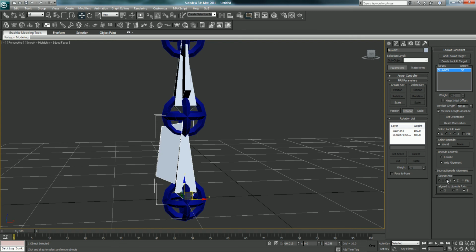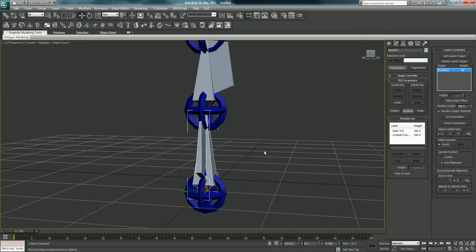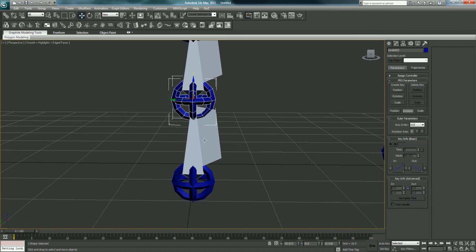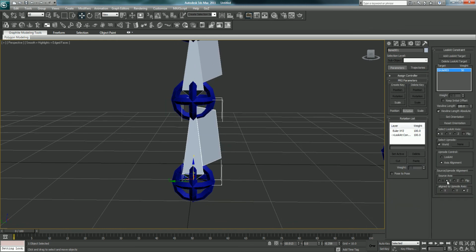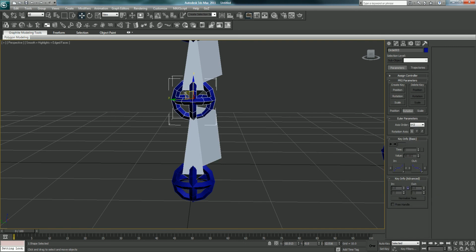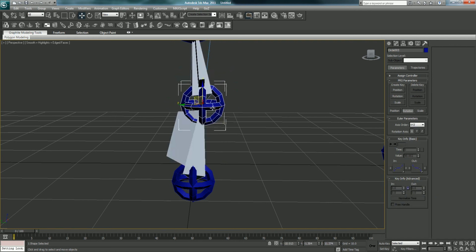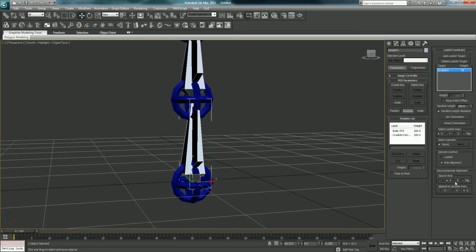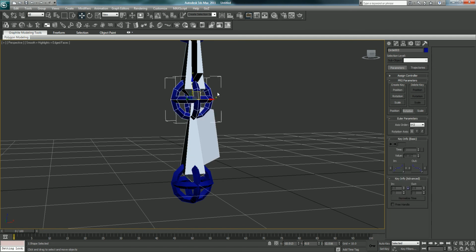And we need to adjust our source axis and our align to up node axis to adjust the rotation flipping the way we want it, so that we can animate without any flipping. So I switched the source axis of this to Y, and let's see if we got any. No, that's still flipping. So let's go back to Z, let's try flipping the Z.